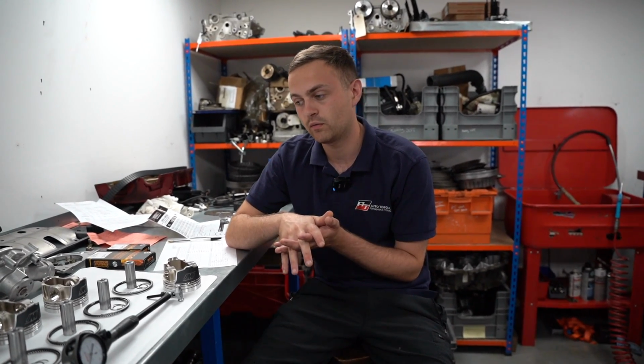As you can see, it's all completely apart right now. The block, the crank, the head, what else? And the new pistons have all been to the machine shop. The block has been machined to accept the new pistons because we've gone half a mil oversize. Also to have the deck faced and everything else checked out. Same with the cylinder head, that's been pressure checked, surfaced, everything basically checked out to make sure it's all okay. And the same with the crank as well.